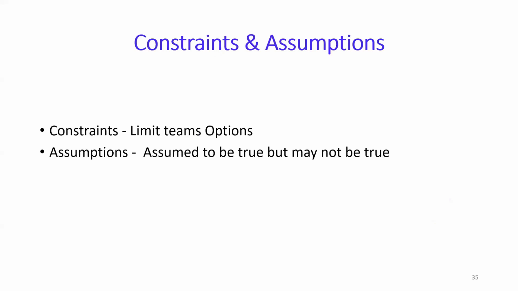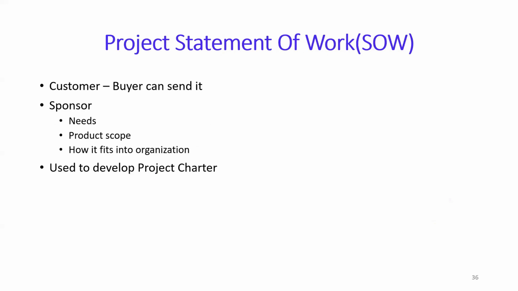Okay. So during the building of the project, developing the project charter, you have to take care of the constraints. What are the constraints that are important for this project? You should know what the assumptions are. Constraints limit the team's options. Assumptions are assumed to be true but may not be true. Okay, remember these things.